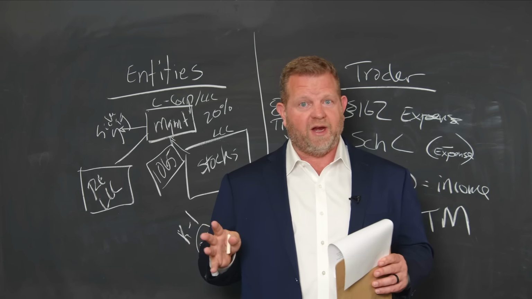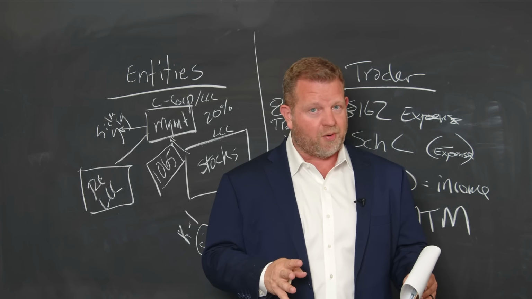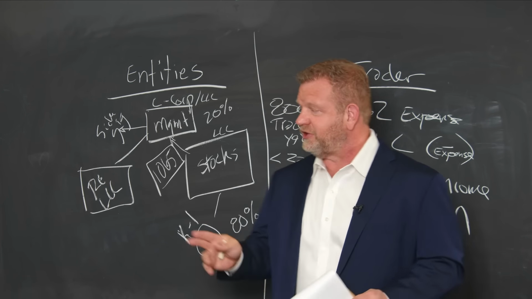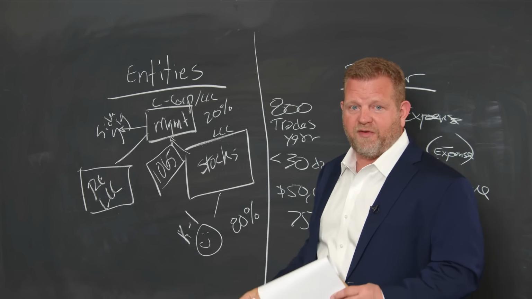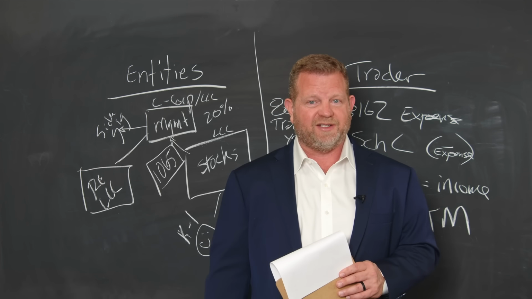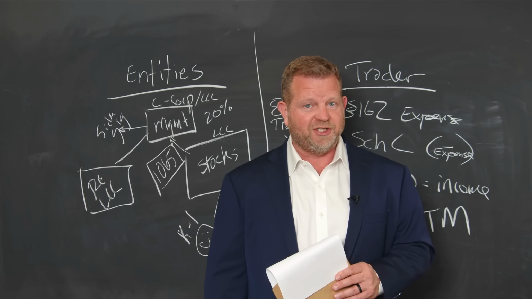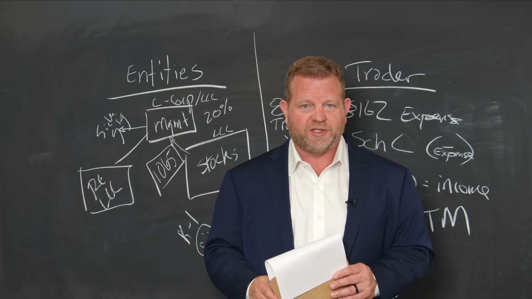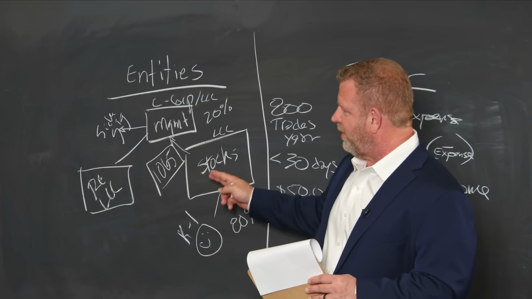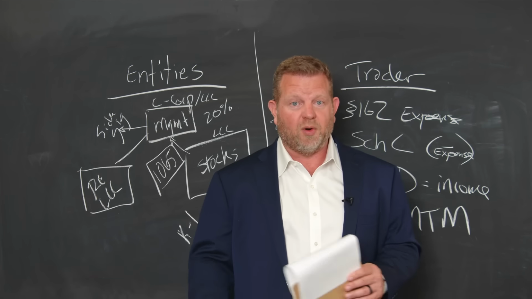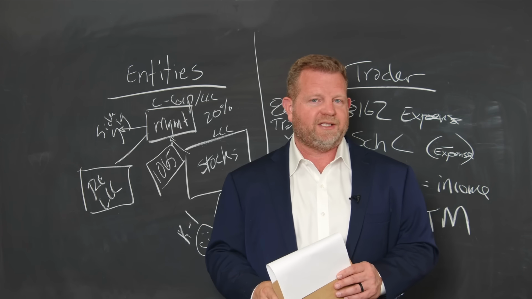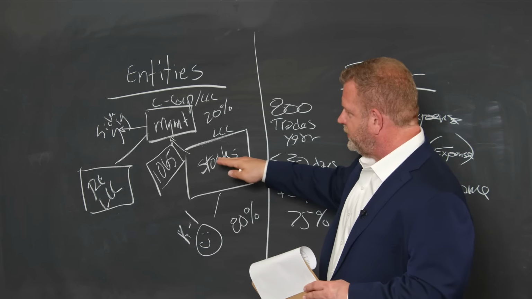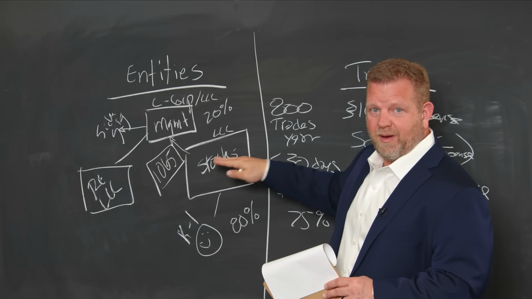You're going to make sure that it's registered. You're going to make sure that it has its proper operating agreements that allow us to have what we need from a formality standpoint to back this up. The proper tax elections: it's going to make its proper tax elections with its SS-4, which is called the employer identification number. So we're going to have a partnership and a C corporation more likely than not from a tax standpoint. You're going to open up a brokerage account inside that puppy.